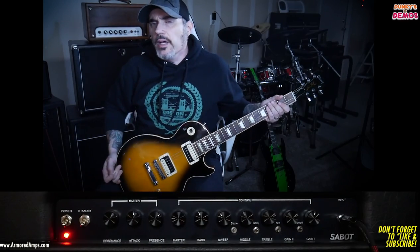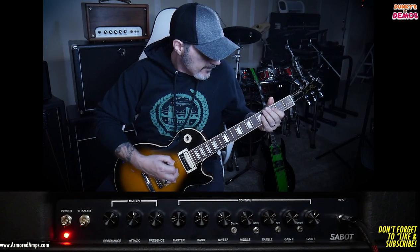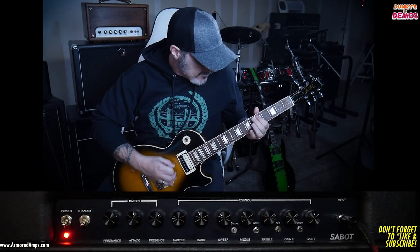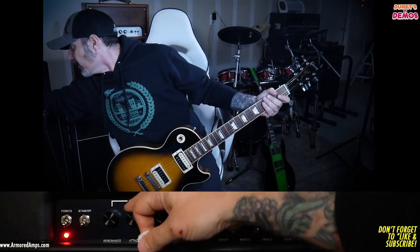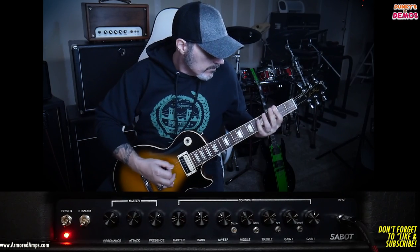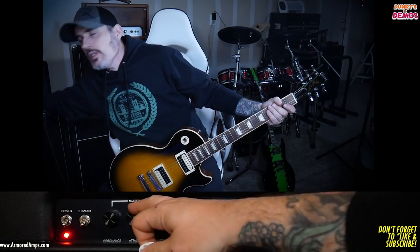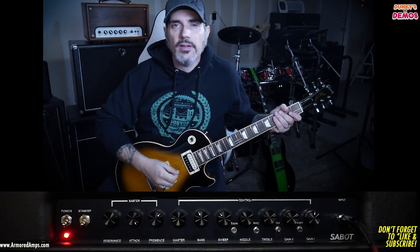So let's see what the attack knob does. There's no attack knob there at all. Again, turn it all the way to the left. If you got a really, really bright guitar, obviously this is a way to tame it. You wouldn't go that extreme, but at the other side of the coin.